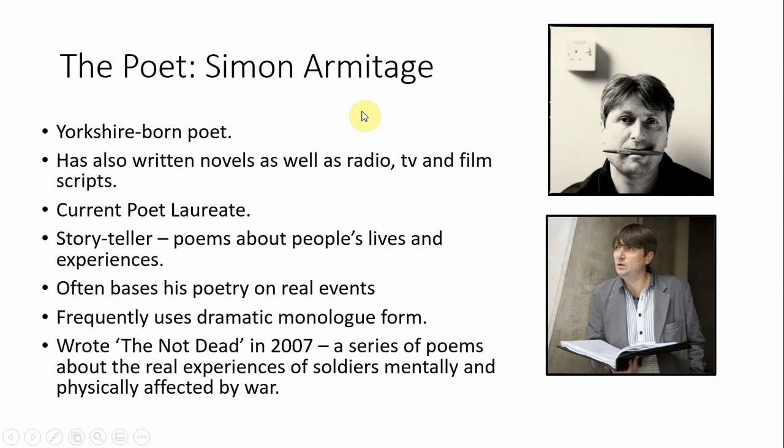He loves to explore different people's lives and experiences, and his poetry is often based on real events and real people. Because of that, he frequently uses the dramatic monologue form. A monologue is a single person speaking, and a dramatic monologue is a scene in which a person speaks and reveals something about their character or about themselves or about their emotions. So the poem that we will read is a dramatic monologue.